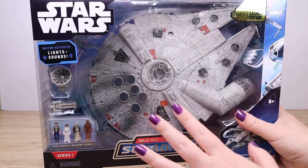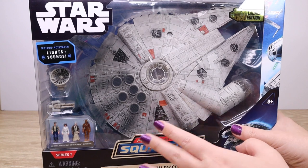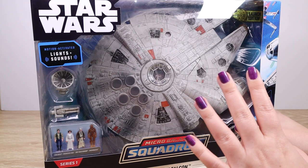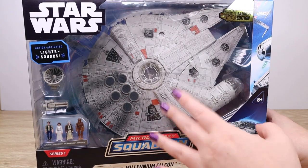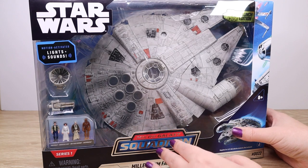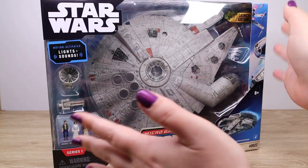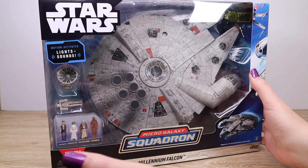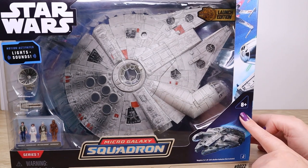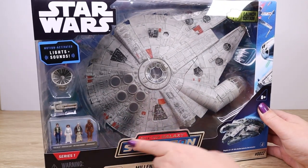But very keen to see at this price point. In New Zealand, it retails for $100. That's going to be a little on the higher side for children's toys, but we've certainly seen much more expensive ones. The one with the Nerf gun aspect to it that came out for The Force Awakens was much more expensive than that and much bigger. So I think this is logistically better for kids to play with if, of course, they are older than 8 years old, as noted on the box, because of the small components that can be removed and the small figures.